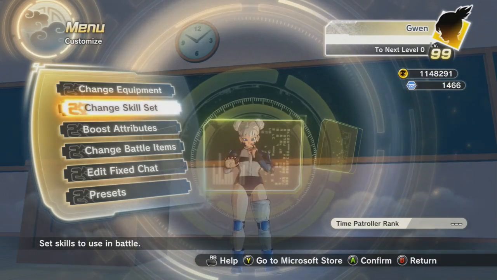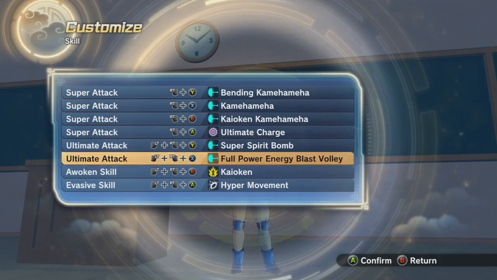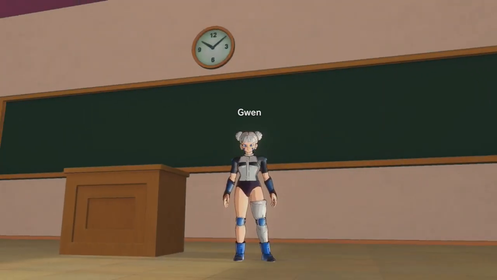So yeah, the first thing I'm actually going to talk about is this right here. One thing I would like to note is this is my CAC Gwen.